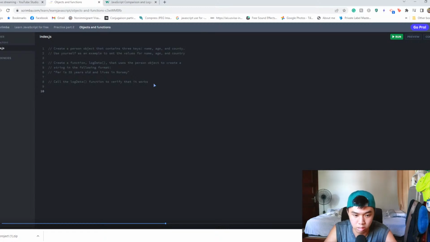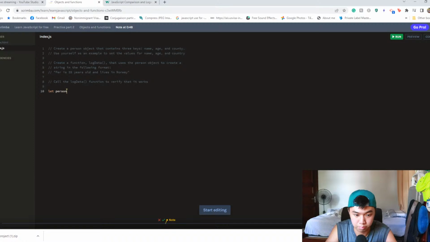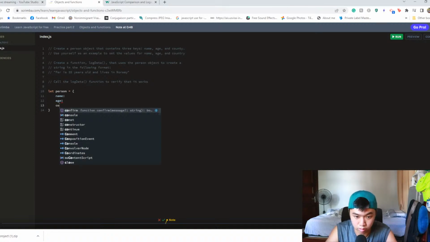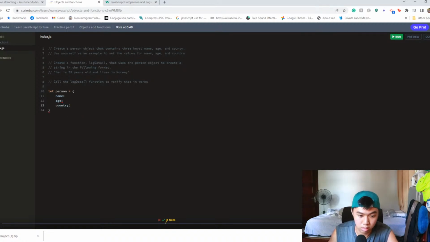Let's create a let person and then equal this, containing 3 keys: name, age, and country.